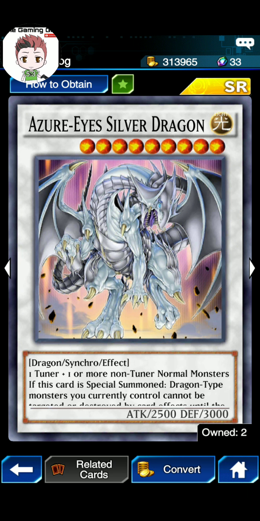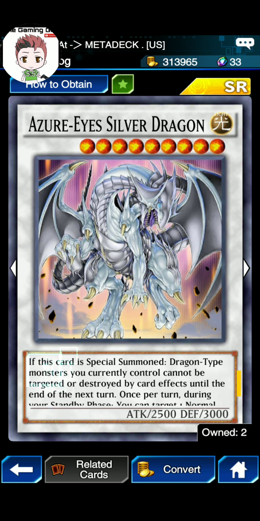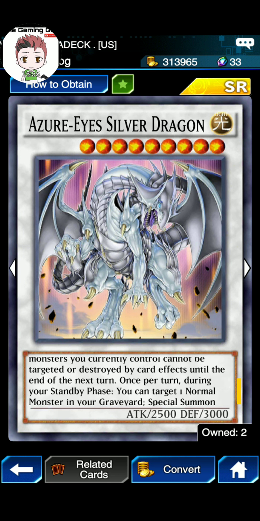And then on the Azure Eyes, like, you're popping out Blue Eyes every single turn, and he has 3,000 defense, so if you're up against a heavy monster, you can always just switch it to defense mode, rely on your traps real quick. He's a good stall wall. Like, there isn't really much more to be said about why these cards are the best synchros currently on their own in the game.